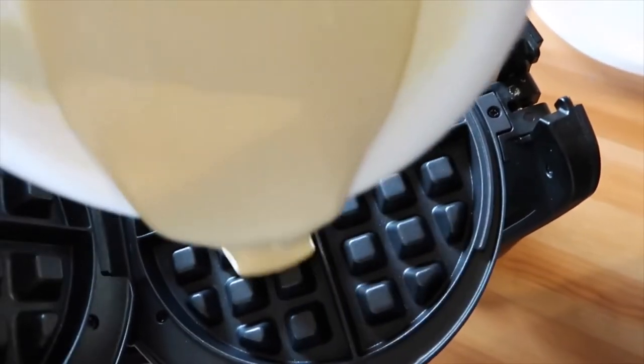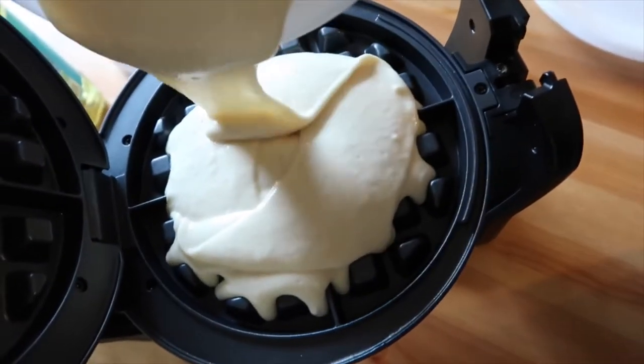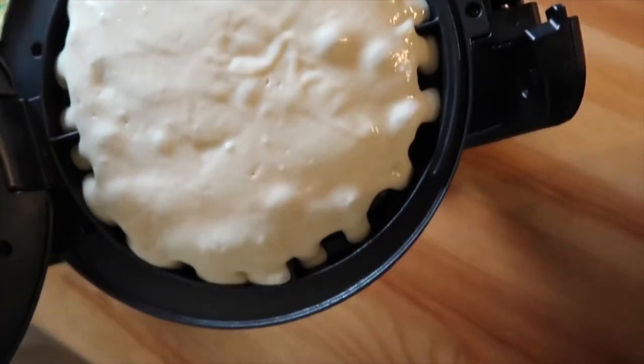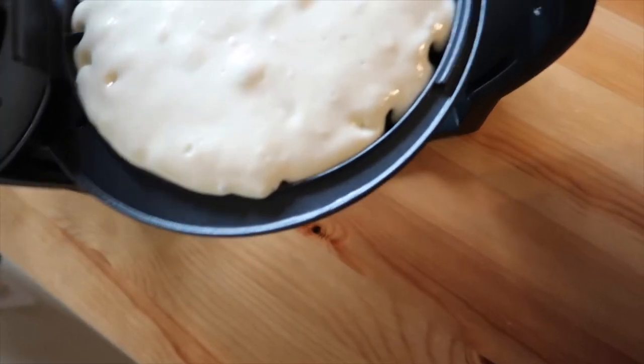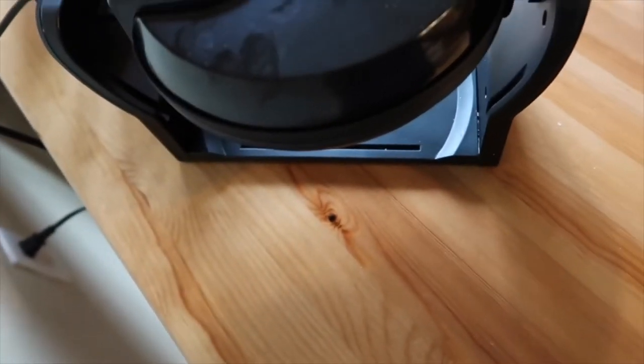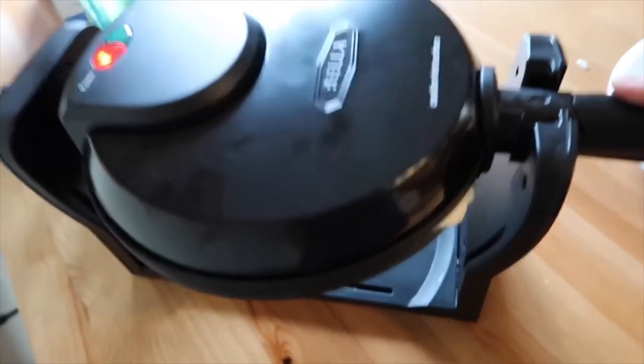So let's just go ahead. I just kind of go in like a circular motion. That's actually a lot. I don't usually put that much, but that's okay. And then we just close it. Missed. Yeah, see, I put too much. Usually it doesn't come out on the sides like that, but that's okay because it totally cooks really fast. It came out on the sides a little bit because that's a lot. And I usually have a drip pan, which let's actually grab that. Usually just stick the drip pan right underneath.